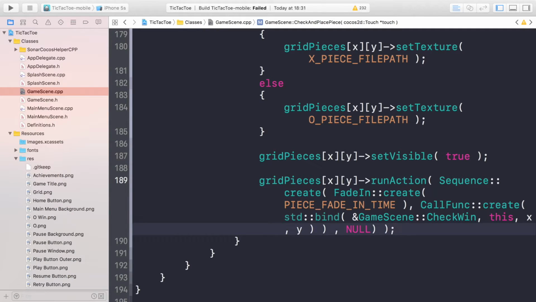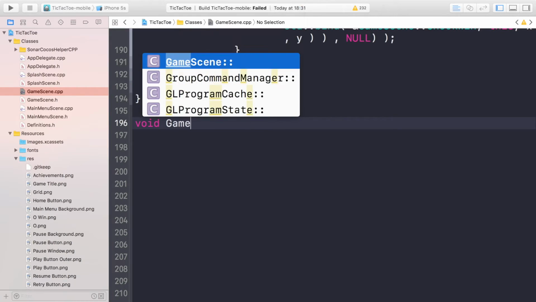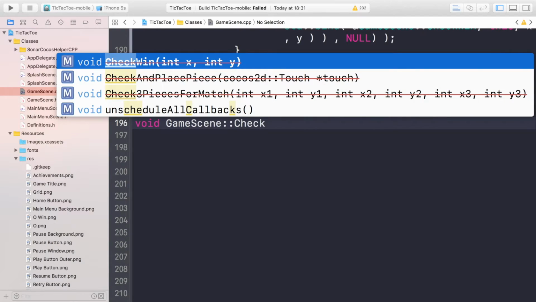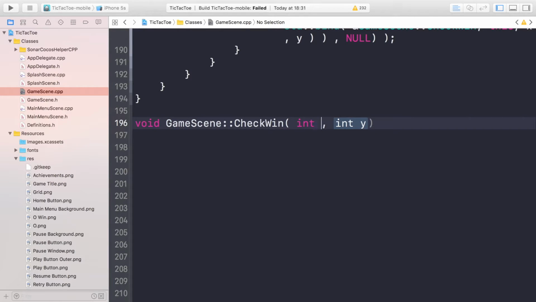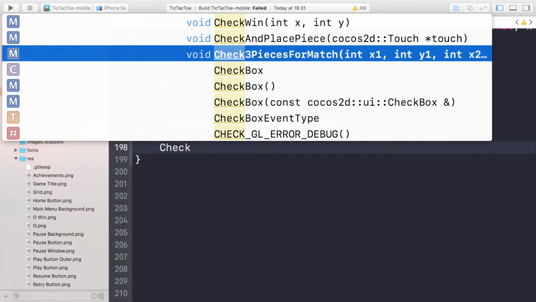First of all, we need to check if we've won. To do that, we do void game scene colon check win, and we'll put int x, int y, and we're going to call the method check 3 pieces for match.